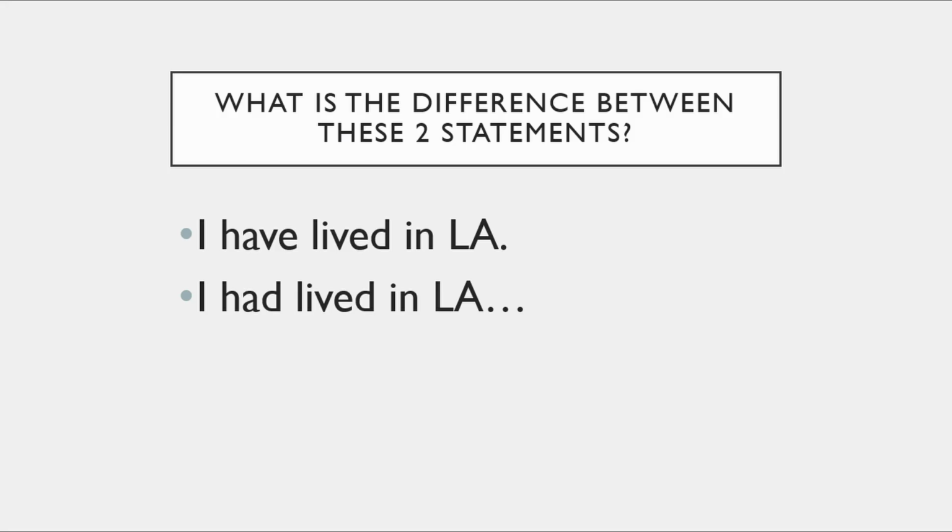So to distinguish the present perfect tense and the past perfect tense, I just want to have a look at these two sentences here, okay? So here are two sentences which I think really highlight the main difference between these verb tenses. So have a look, if you will, at the first sentence, I have lived in Los Angeles, right? That's the present perfect tense. The second sentence, I had lived in Los Angeles, that is the past perfect tense. So think about, just for a minute please, the difference between these two sentences in terms of meaning, in terms of nuance, okay? And I'll come right back in just a second.